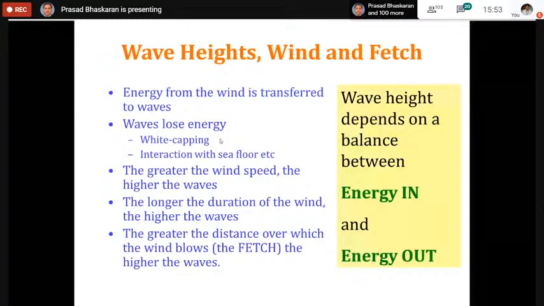So if you look into the wave research in India, there has been focused research on data collection and data analysis using in situ measurements. There has been effort on developing numerical models, and effort in using the remote sensing data. Today you have plenty of data from remote sensing satellites and from in situ. So today it's a challenge to develop sophisticated models and improve the prediction skills. And that is what I'm going to highlight in the coming slides.